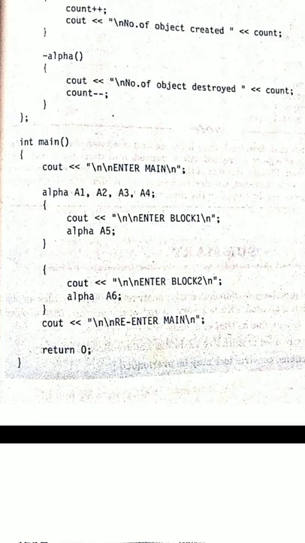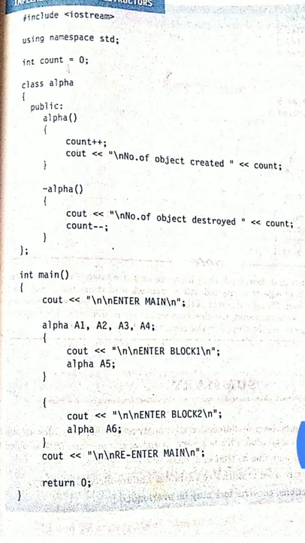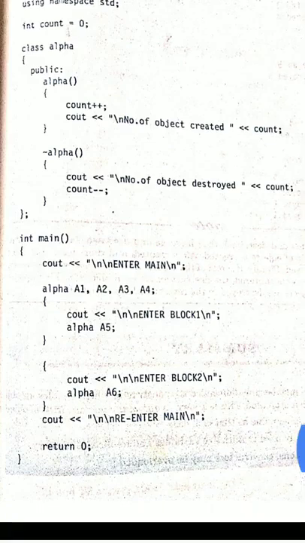ಬ್ಲಾಕ್ 2 ಆದಮೇಲೆ alpha a6, you have created one more object called a6, that means a6 object create ಆತಂದ್ರಿ. It directly invokes the constructor alpha again, it comes here, alpha constructor ಬಂತ್ರಿ. ಈ ಕೌಂಟಲ್ಲಿ ಡಿಕ್ರಿಮೆಂಟ್ ಆಗಿತ್ತು ರೀ, 5 4 ಆಗಿತ್ತು. ಅಗೇನ್ ಈಗ ಇಟ್ ವಿಲ್ ಬಿ ಇನ್ಕ್ರಿಮೆಂಟೆಡ್ ಟು 5. ಸೊ ನಂಬರ್ ಆಫ್ ಆಬ್ಜೆಕ್ಟ್ ಕ್ರಿಯೇಟೆಡ್ 5ನೇ ಬರ್ತದೆ, ಯಾಕಂದ್ರೆ ನೀವು ಡಿಸ್ಟ್ರಾಯ್ ಮಾಡಿದಾಗ ಒಂದು ಕೌಂಟ್ ಕಡಿಮೆ ಆಗಿತ್ತು, ಈಗ ಮತ್ತೆ ಕನ್ಸ್ಟ್ರಕ್ಟ್ ಮಾಡಿದ್ರಿ, ಒಂದು ಕೌಂಟ್ ಹೆಚ್ಚಿಗೆ ಆಯ್ತು, 4 ಇಂದ 5 ಆಯ್ತು. ನಂಬರ್ ಆಫ್ ಆಬ್ಜೆಕ್ಟ್ ಕ್ರಿಯೇಟೆಡ್ ಇಸ್ 5.